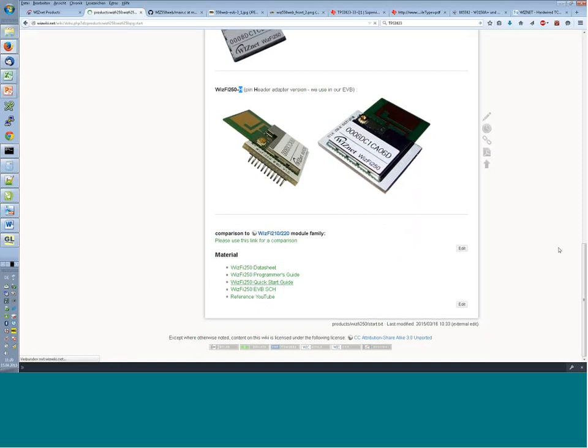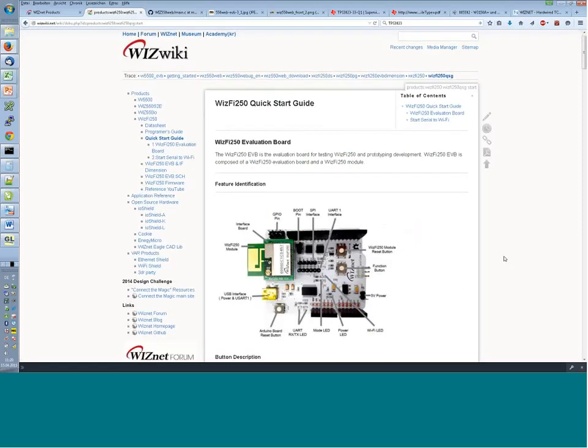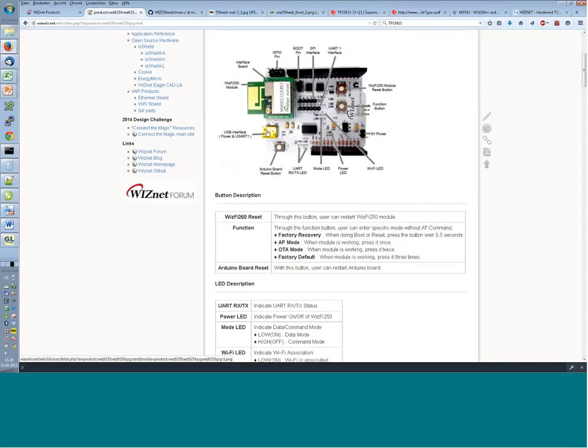Or is it the wiki? Yeah. So if you plug in the USB cable here, you have the power supply, some LEDs go on, and this button is for Arduino board use. So if you plug it into an Arduino, you have the reset on top for those. And for standalone use, we have here the function button.